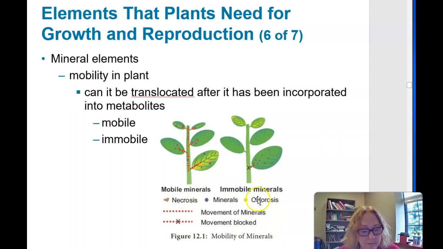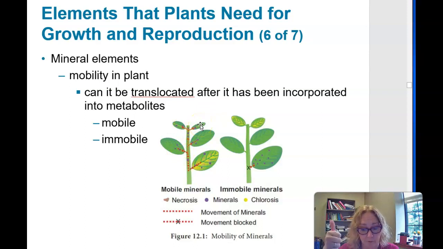An important thing to remember is that minerals are going to move from a source to a sink. If the source is the soil, they will move up here to this new leaf, which is the sink. That's what needs the most of the nutrients. Another source is going to be this leaf, especially of carbon. The photosynthesis is going to come from this leaf, but it's going to be put into this new leaf because this new leaf is a sink. It's not producing enough photosynthesis to carry itself. So it'll move it from here, which is a source, to here, which is a sink.